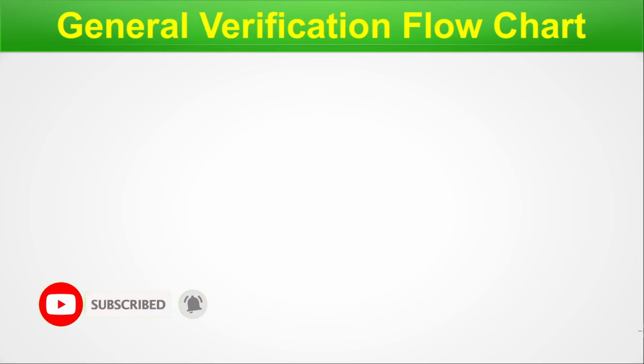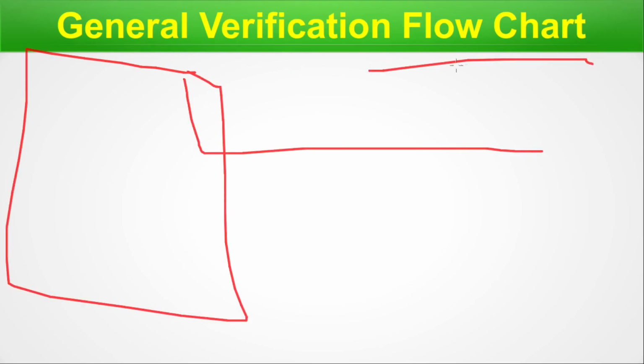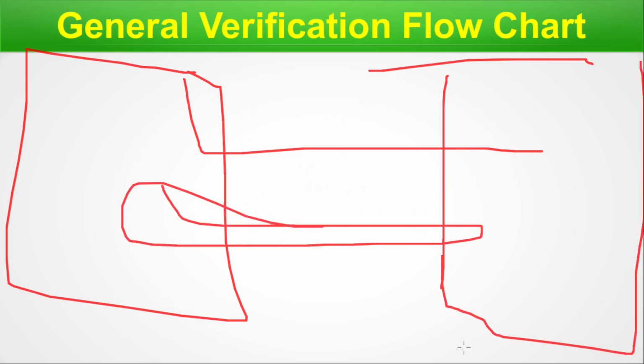General verification flowchart. Folks, here I will show you a general verification flowchart. This will contain several blocks. At the left, there will be some block, and from here we will work outward, and on the right side there will be some block. This may happen in parallel, and at some point we'll have a merger here. So wait for that. I told you this to give you a proper idea of what we are going to see.